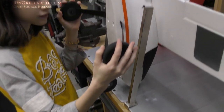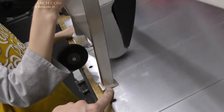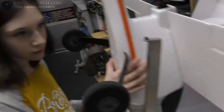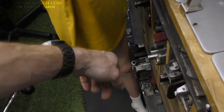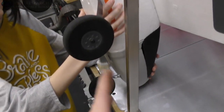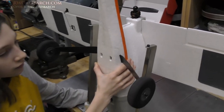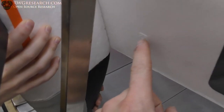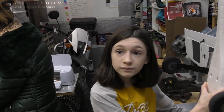Okay, so what the heck are we doing? We are balancing this thing. You'll probably see this in another video, but I think this is the first one they've seen the balancer little rig. We took these rods that used to hang in a clothes shop, like hangers, that's what these are. Found them on the side of the street. We bent them closed, made them at an angle, put a little rubber dot here, and then we just hang things on here to balance. Luckily this plane has a CG marking here and there. So the goal is to get a center of gravity.